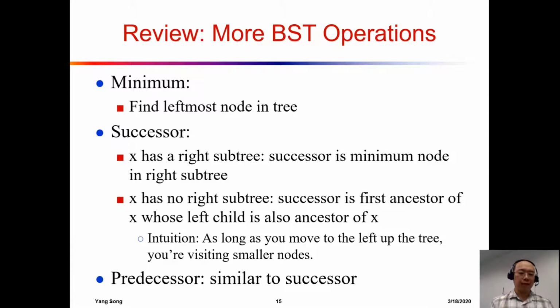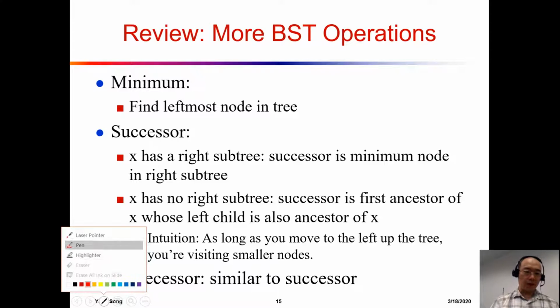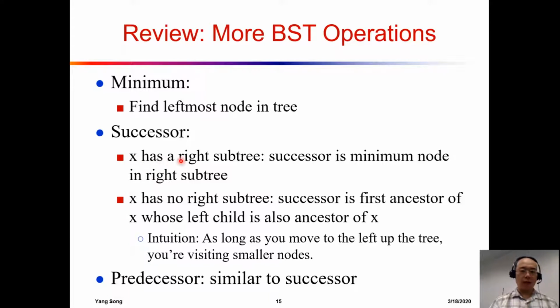The next thing, successor. Successor is very important. If you have a node and you want to know what the successor of that node is, the rule is: if the current node X has a right subtree, then the successor will be the minimum of the right subtree. Otherwise, if X has no right subtree, the successor is the first ancestor of X whose left child is also an ancestor of X. That is the algorithm for the successor, and we are mainly going to use the first case. This is the case we are going to use when we want to do deletions.